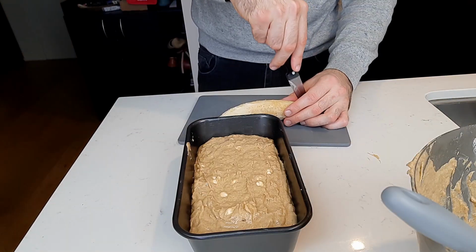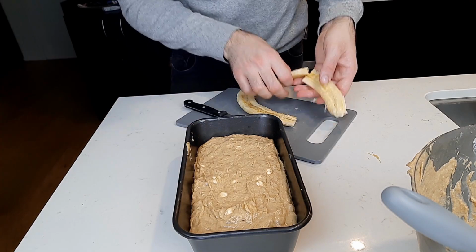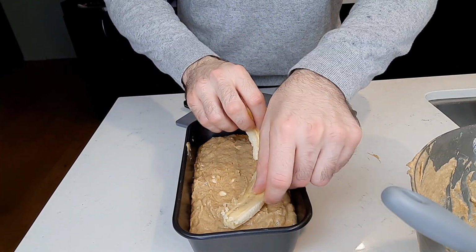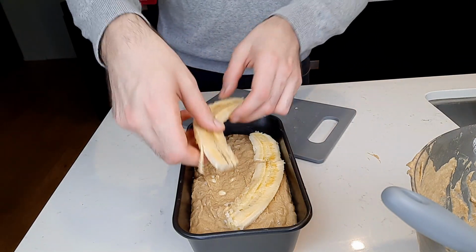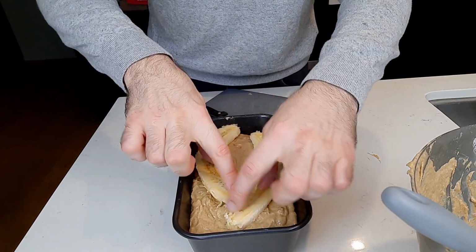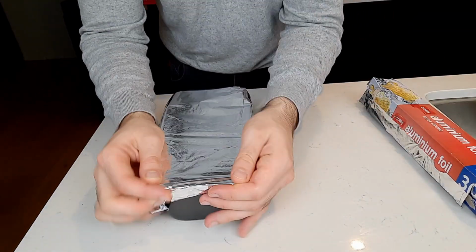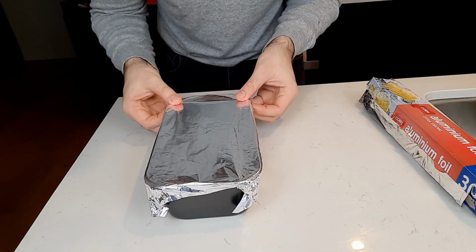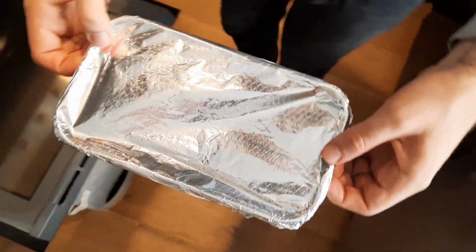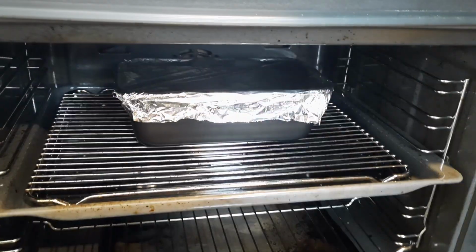If you're feeling a little fancy, I like to garnish this loaf by splitting a banana down the middle and placing the 2 halves seed side up on top of the bread. The last thing to do is to preheat your oven to 170 degrees Celsius, cover your banana bread with aluminium foil, and let it cook for approximately 50 minutes or until a knife inserted into the center comes out clean.